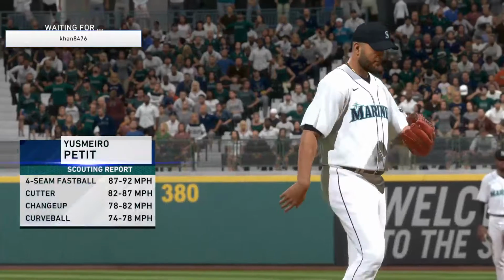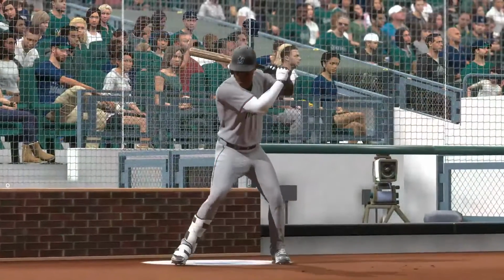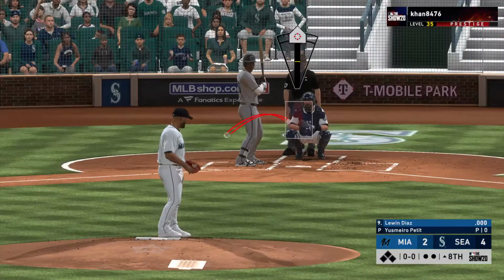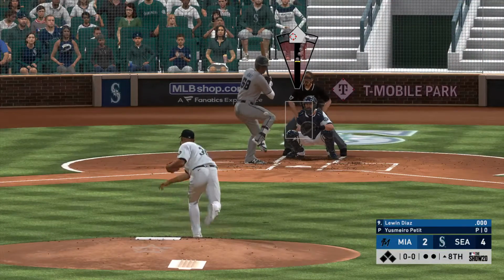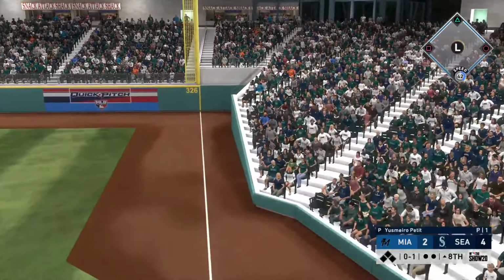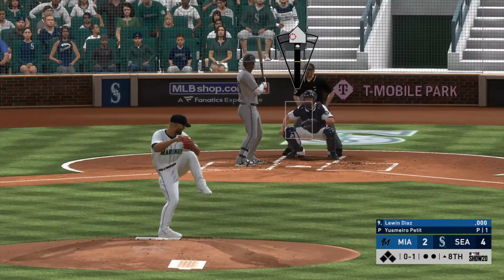Your attention, please. New pitcher coming on now, the right-hander Yusmeiro Petit. Lewin Diaz is going to be asked to get things going here as a leadoff the top of the 8th. Number 68, Lewin Diaz. There's a swing and a high deep drive headed for the right field corner. Nearly a big fly to start the inning, instead a foul ball.